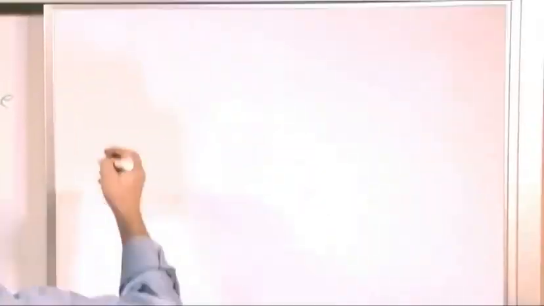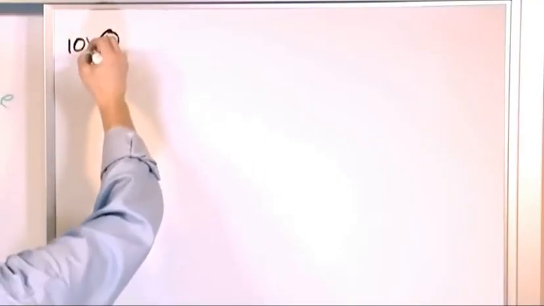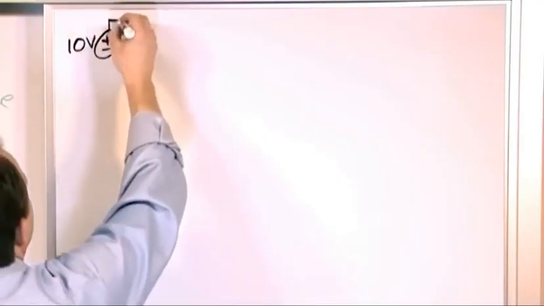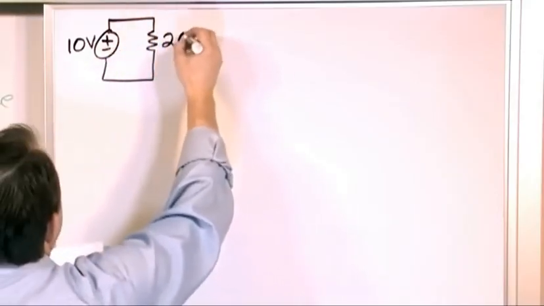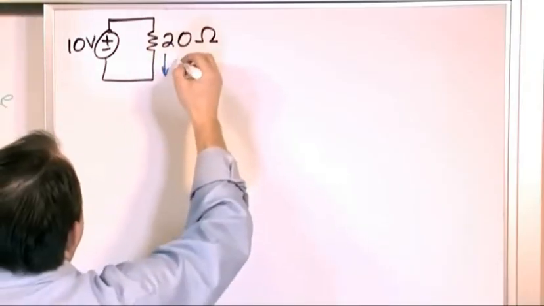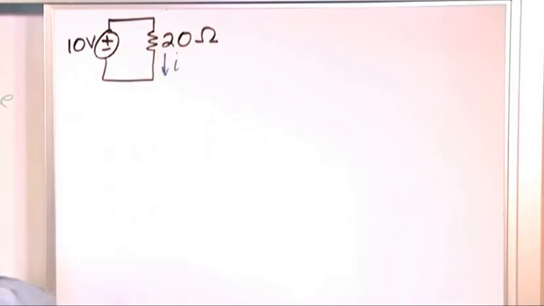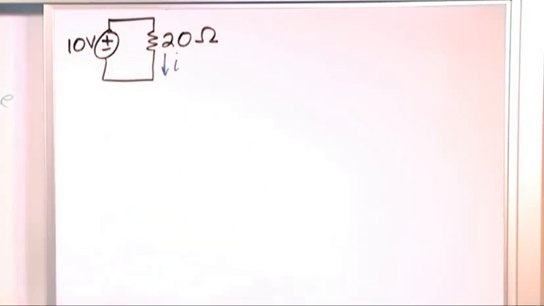It's going to be the same thing. I'm just going to change the numbers again because I want to give you a lot of experience. So if it's 10 volts again, and make it 20 ohms. Okay, 20 ohms. And again, I want to know what I is here. Now notice I'm drawing the current I in different places all over the place. I'm trying to drill that in, that the current is the same everywhere.